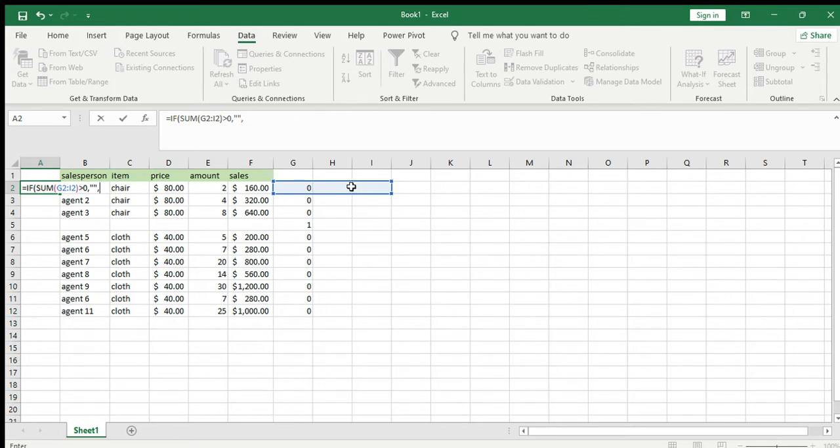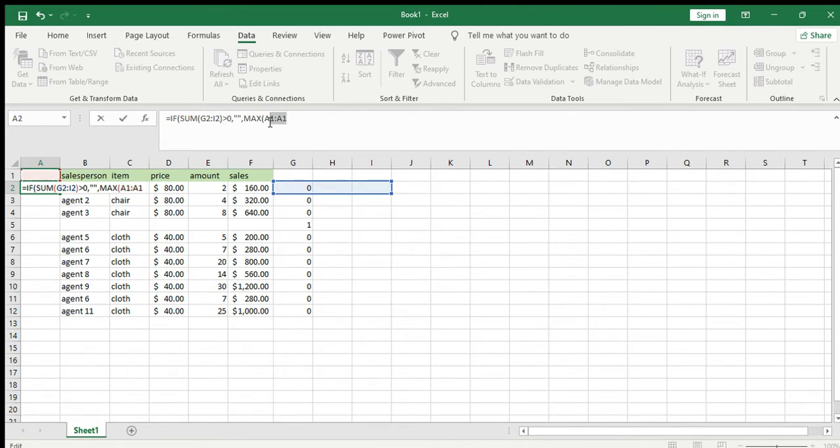Then this is the cool part. How do we tell it to index, to count the indexes? Max of A1 through A1.